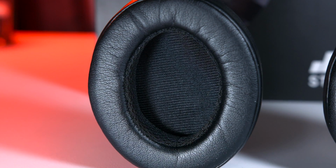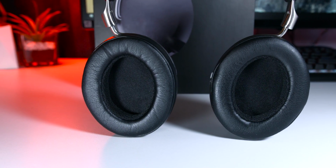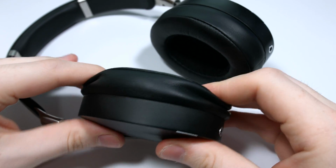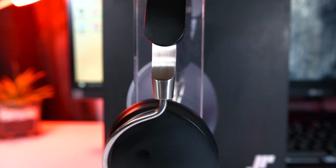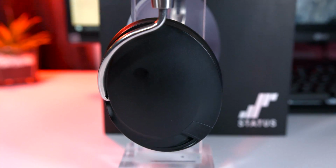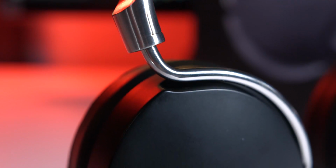The ear cups themselves have this very soft pleather-like material on them, which just feels like pillows on your head. It is very comfortable with some mesh on the inside, covering those 40mm drivers. And I'm really liking this metal hinge that connects the ear cups to the headphones themselves. Again, it allows for it to rotate for a better fit on your head. It feels very sturdy. It's kind of a thick material. It doesn't feel flimsy or anything like that. And just the metal look of it helps it connect nicely to the headband. It just looks really nice and modern, like I mentioned earlier. I'm a big fan of this design.